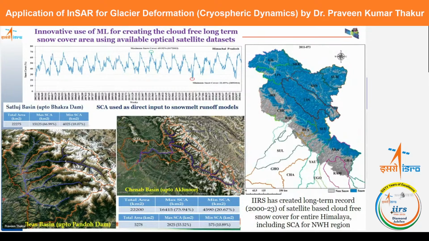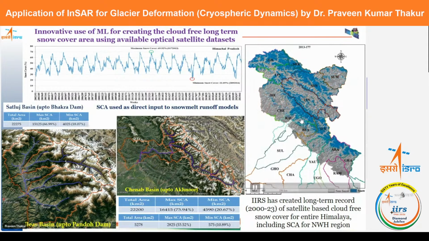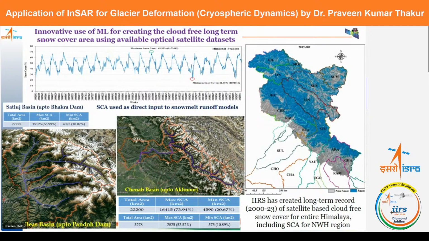And even the satellite data product generators, for example, the MODIS team, have also recently come up with cloud-free fractional snow cover. So you can see here in the long term, from 2000 onwards, this snow cover change has been seen here, for the northwestern Himalaya. Although there is no significant change overall, there are a lot of annual variations. Sometimes there is less snowfall, some years we have high snowfall. So those variations are there. But if we compare from the 1980s, there is some significant decrease in the overall snow cover.